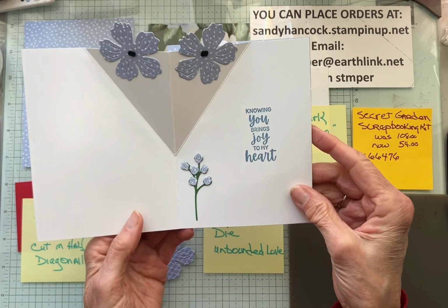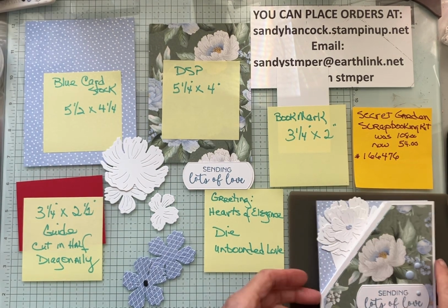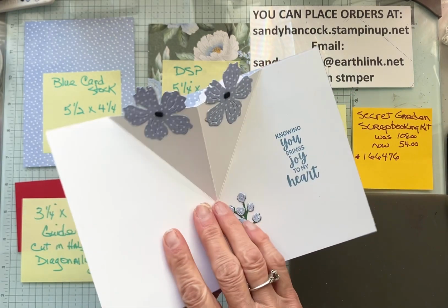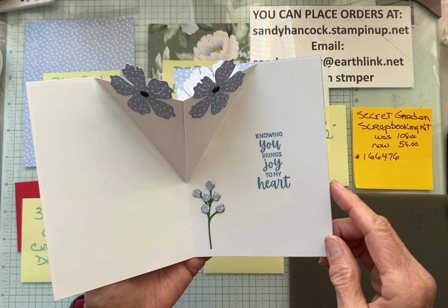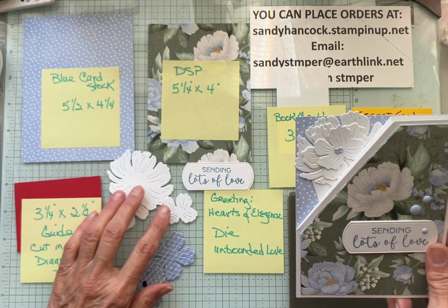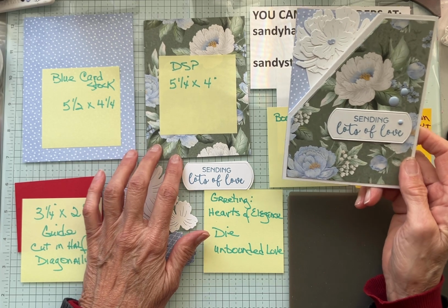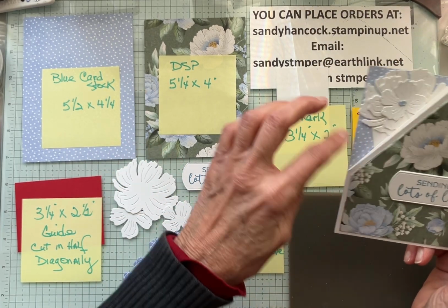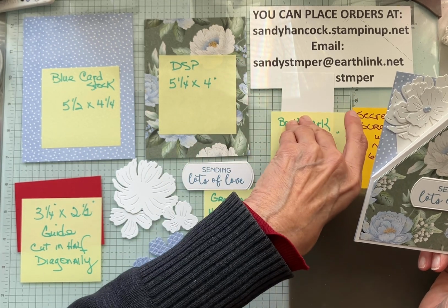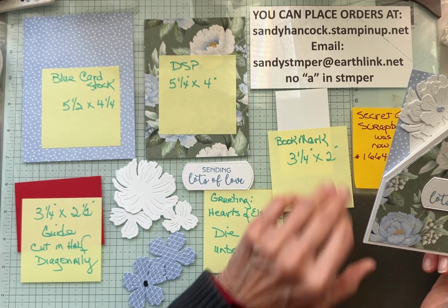Okay, so now I'm just going to show you the different parts and pieces that go with this. So this piece of cardstock goes on the back of the card. This is a regular white card, 8.5 by 5.5. So this is just an extra piece that goes on the back. All right, then this is the DSP cut down by 1/4 of an inch, so 5 1/4 by 4. Then the bookmark is 3 1/4 by 2. So it's really this size, okay, 3 1/4 by 2.